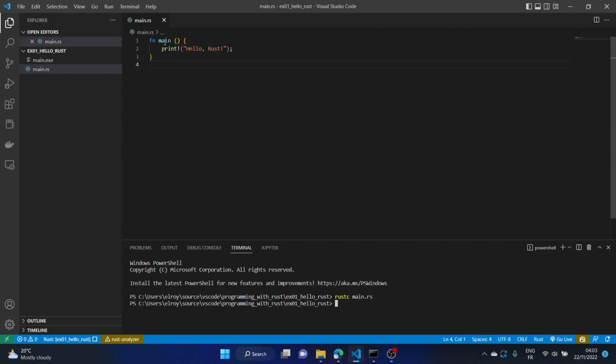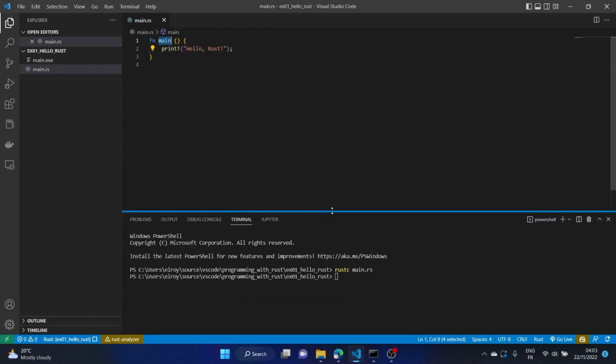For every program that we need to write in Rust, we need to have a function called main, which is an entry point or a starting point for the entire application. So if you do not have this, your program will not be able to run, especially as an application. Going further, we're going to have differences explained between an application and a library. But for now, you just need to know that for every application in Rust, you must have this main function.